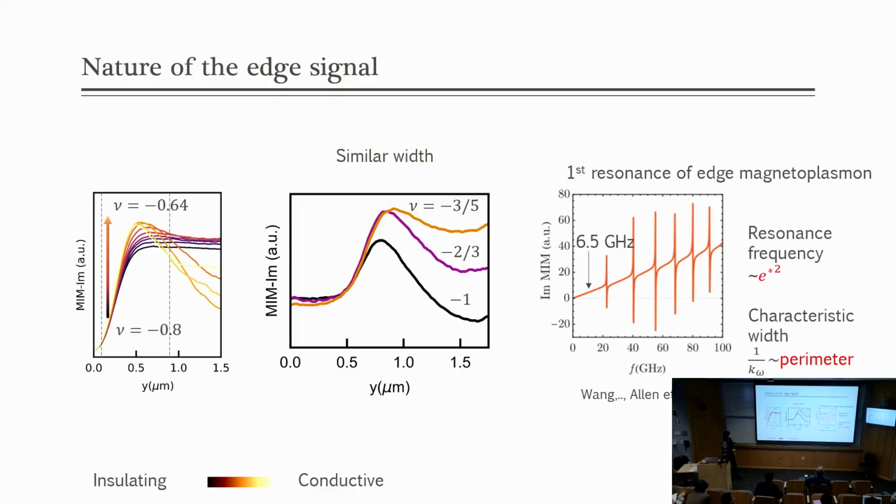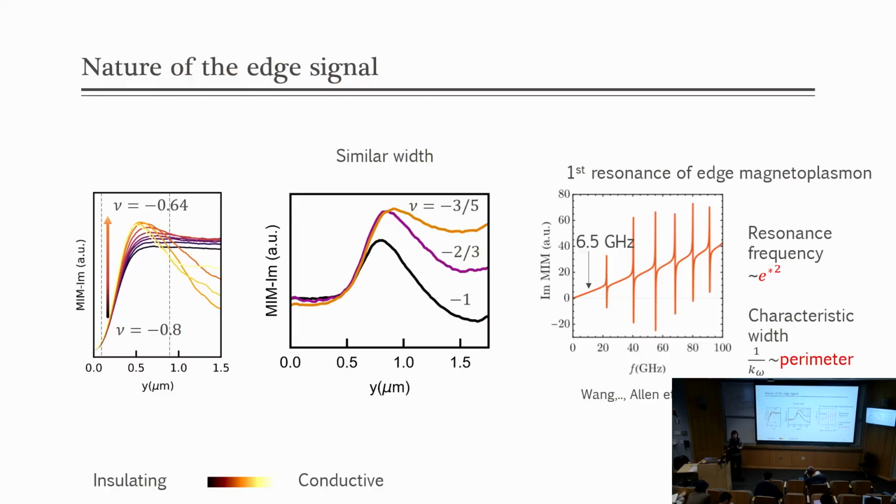Its resonance frequency has to do with the sigma xy, or somehow has to be related to the charge. And also the characteristic width of that magnetoplasma is 1/k, and that has to do with the velocity of your modes, your frequency, or to say the perimeter of your sample. So I had a lot of discussion with Dima, and it turns out Dima also came up with this theory separately. So that's a very good blind check that we agree upon this theory.